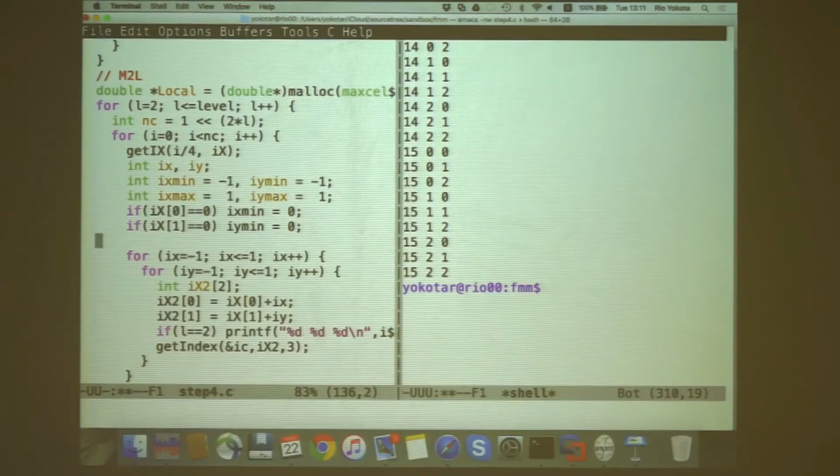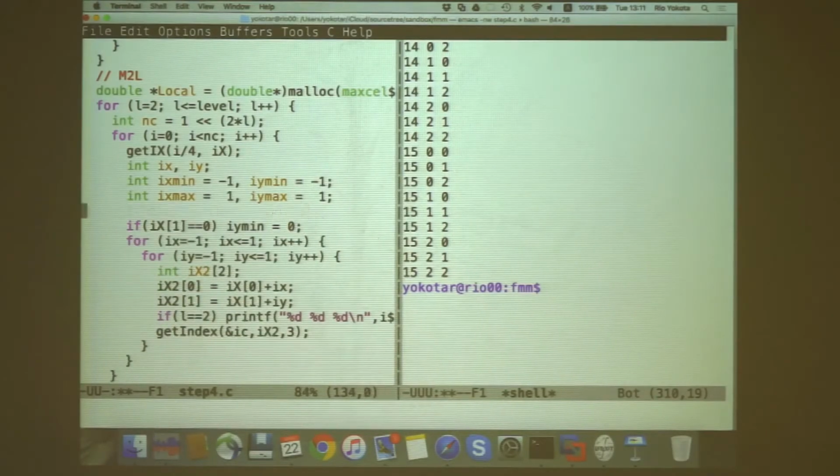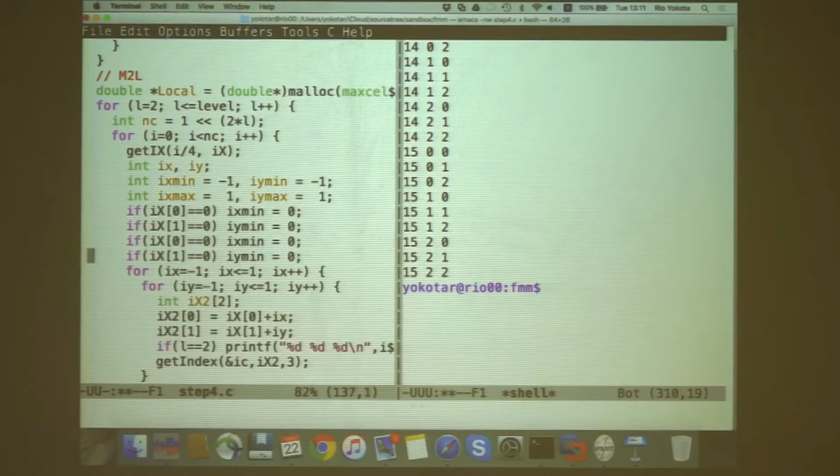Also, similarly, if these numbers are at the end of the domain, which can be calculated like this, then we want them to be basically that number.